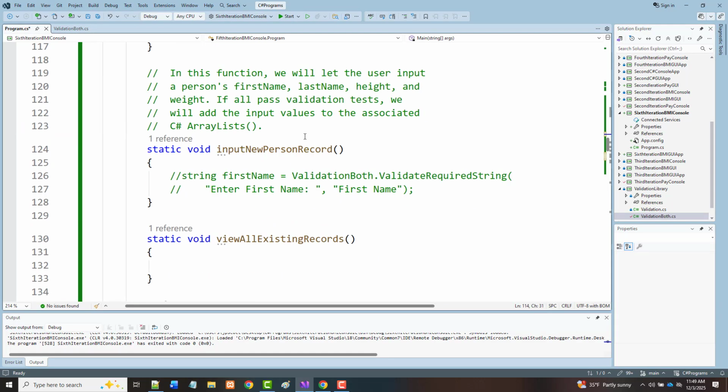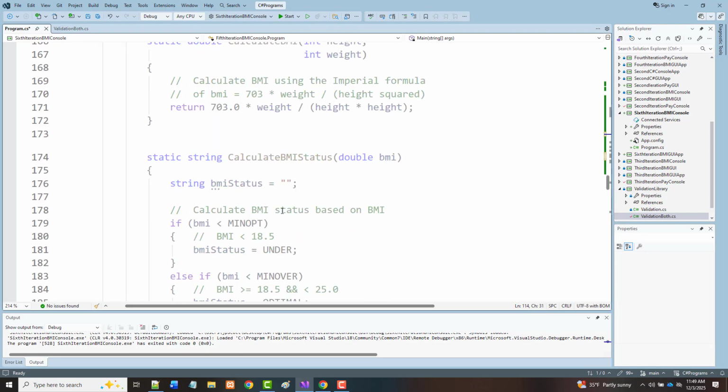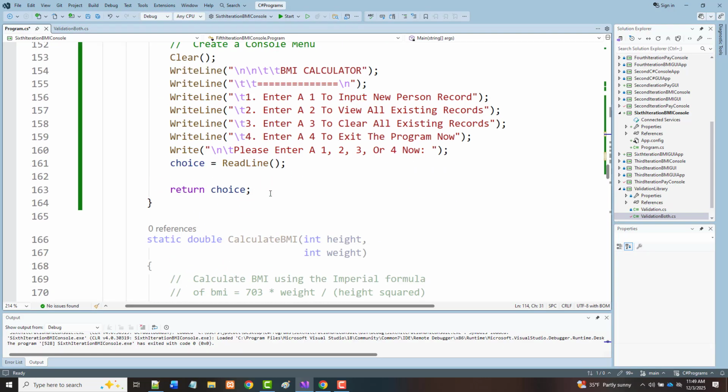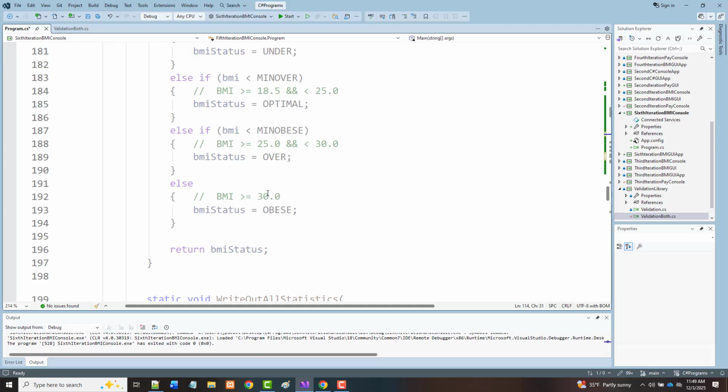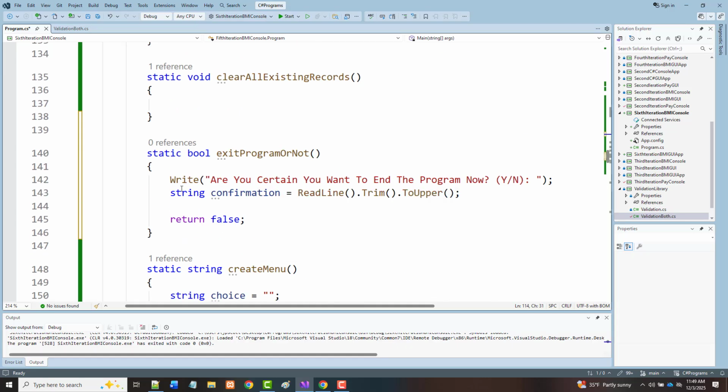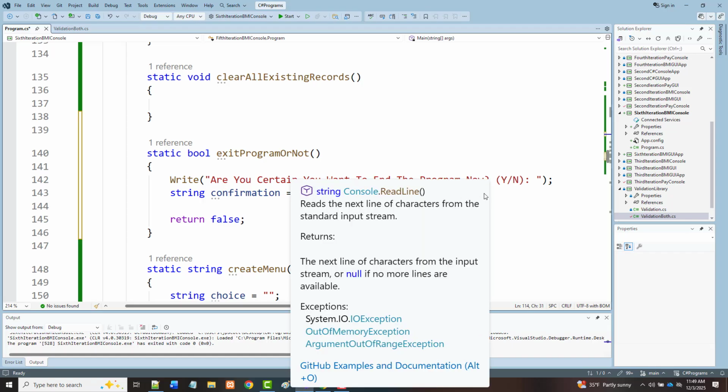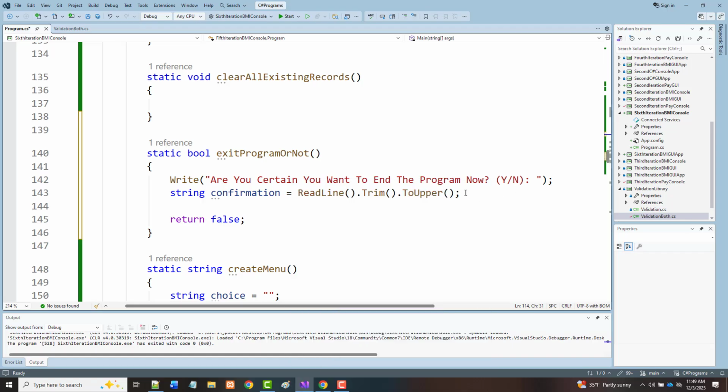Okay. So now we've got, are you certain you want to end the program? Yes or no? Okay, we're going to say confirmation equals read line. Let's make another thing in here. In fact, let's do it like this.